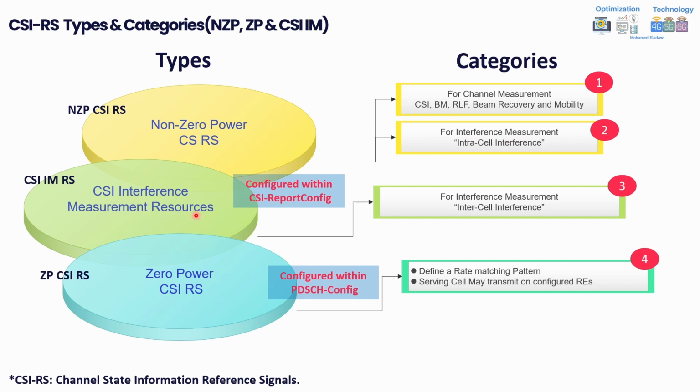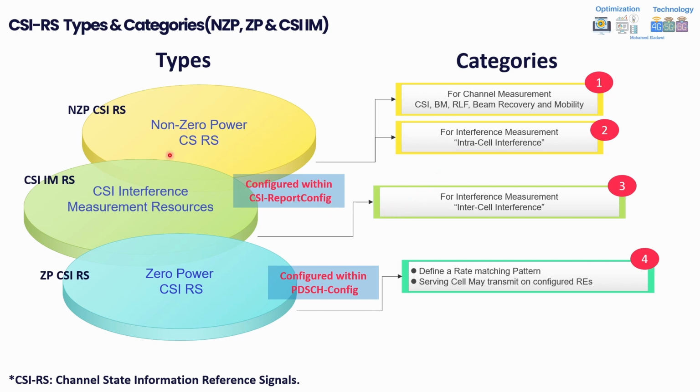This is resources dedicated to measure the inter-cell interference, and this is mainly during the SU MIMO, single user MIMO, just to, for example, measure the interference reported or detected from a neighbor cell or neighbor sector or whatever. But as I told you, it's using something called inter-cell interference, and both those 2 types are being configured within something called CSI report configuration. I will be showing also the message, which you can read from layer 3 in order to read this kind of information.